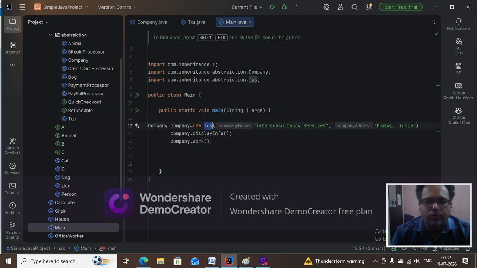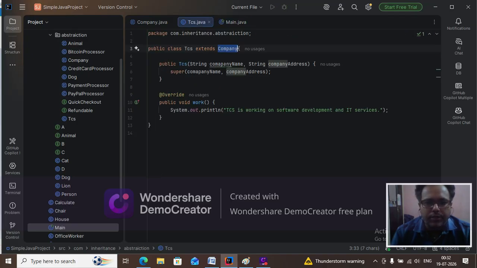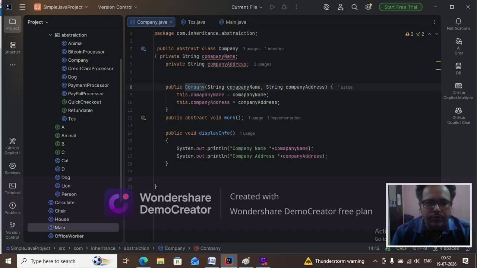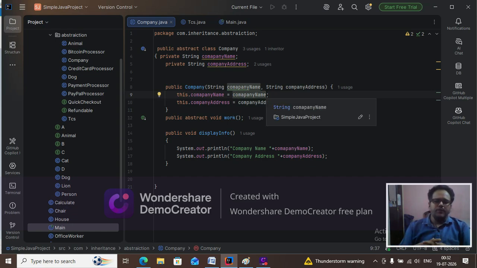Now, when a child class object is loading into memory, the child class constructor is called. So which constructor is calling? The two argument constructor. Can you see here? The child class two argument constructor is calling the parent class two argument constructor with the help of the super keyword. Can you see? So now it is complete. It's sharing the object property, making a close relationship between the parent class and the child class in this way.